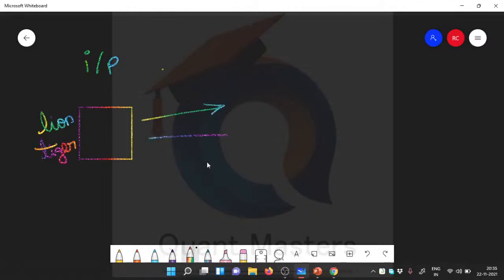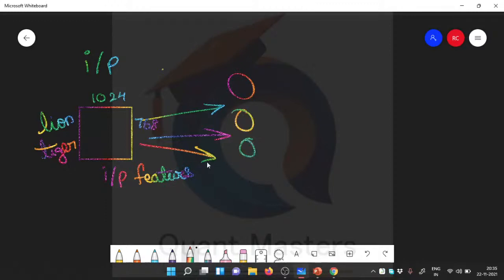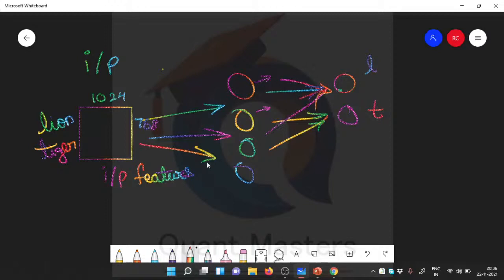The moment the image is sent, let's say the image has something like 1024 into 768 pixels. However many pixels there are, that many input features we will have, somewhere around 7 lakh. These input features are sent over to your hidden neurons, where each neuron will identify a certain part and then figure out whether the output is, let's say, lion or tiger. For the output to be tiger, certain neurons fire up. For the output to be lion, only certain other neurons fire up. Based on which neurons fire up, it decides.